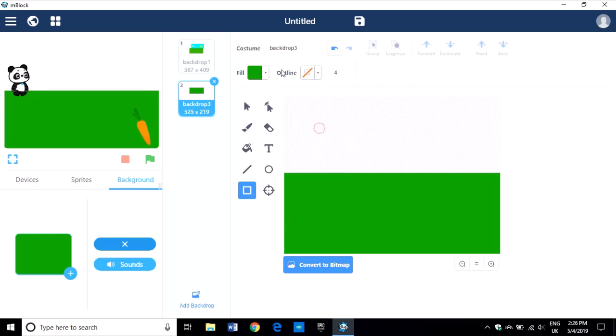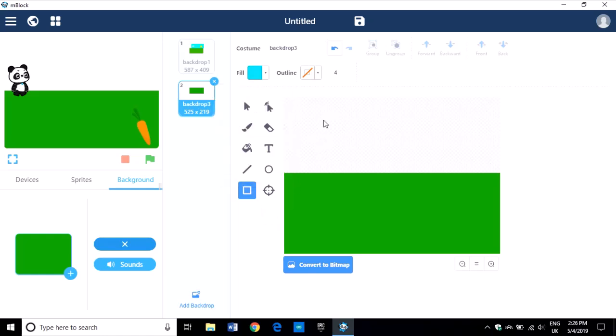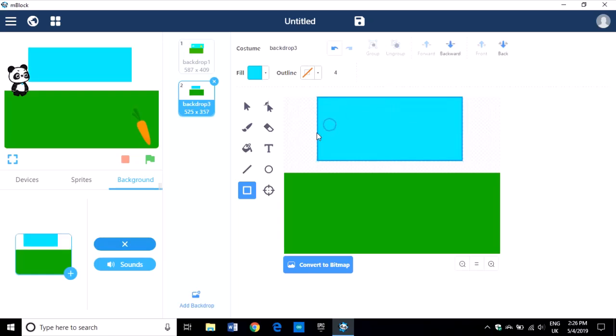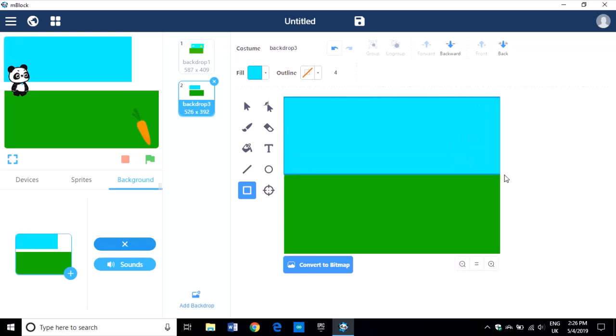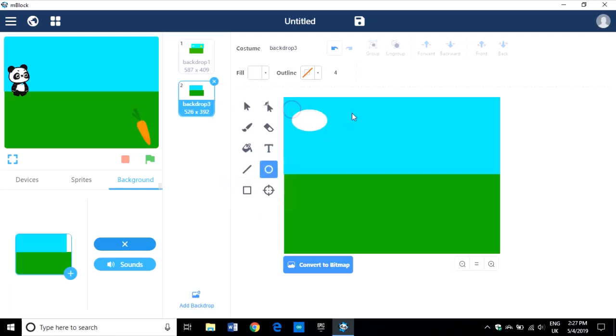And then now we can pick blue and make it very bright, a bit less of that. Yeah, that's good. And then we make the rectangle and then resize it. There. And clouds are super easy to make. Just pick a circle and then reduce the saturation to 0. This will give you the white color and you'll be able to make clouds. And if you choose yellow, you can make the sun.